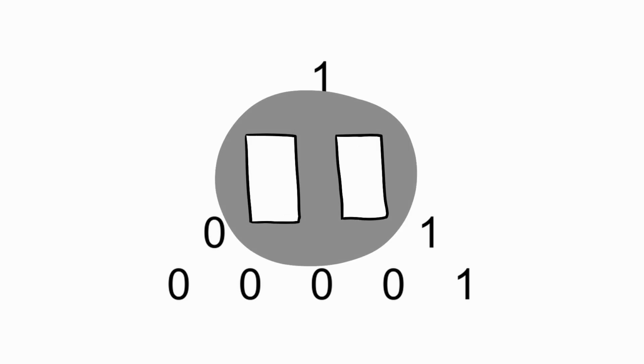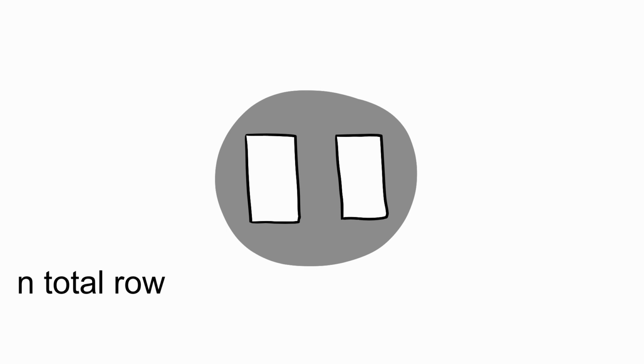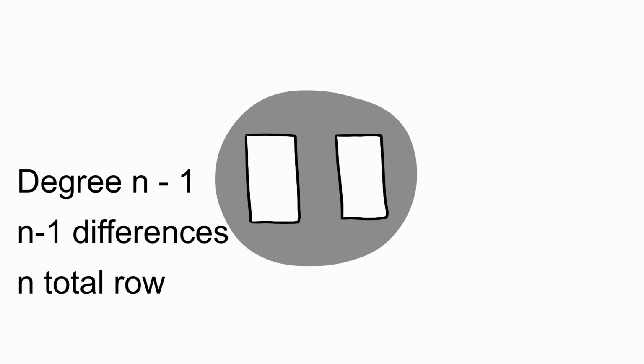If we suppose this is the nth row that was a constant, the original first row has n terms. Quick pause. For precision's sake, I'm going to refer to the sequence as the first row from here on out. Note that n rows of differences gives a polynomial of degree n, but with a total of n rows, we get a polynomial of degree n minus 1. Alright, let's get back to where we were.